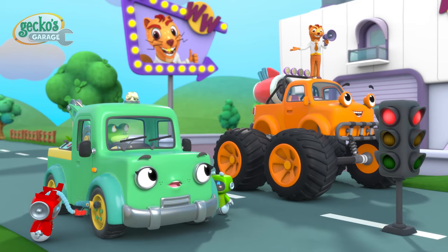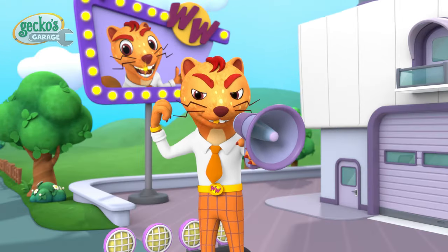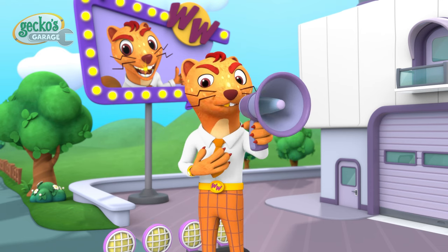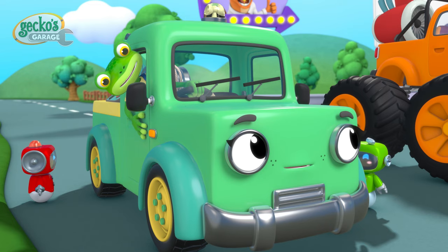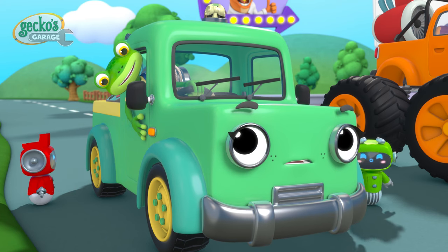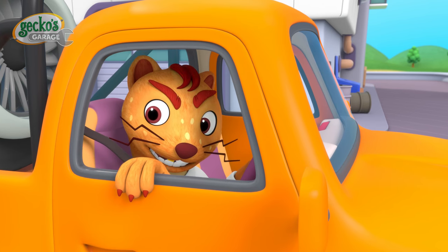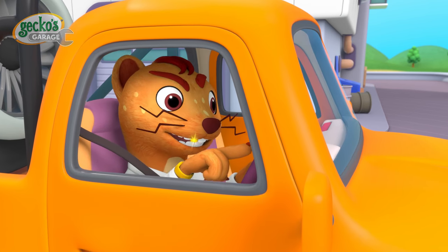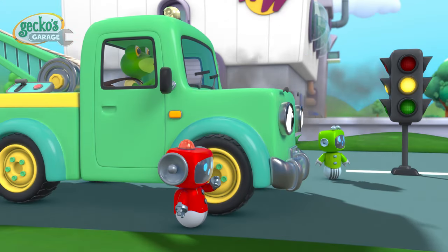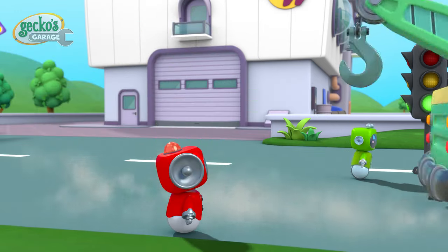Welcome to the big race, where I, Wilbur D. Weasel, will prove I'm the fastest mechanic in town in my turbo-powered monster truck. It's okay, Tilly. We don't need a turbo engine to win. You've never let me down. Right, Gecko. The race starts when the light turns green. Ready? Steady? Go! Go, go, Tilly Tow Truck.